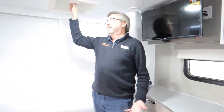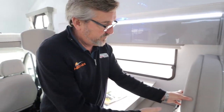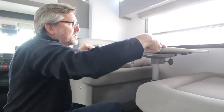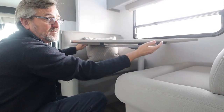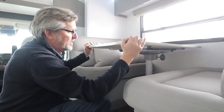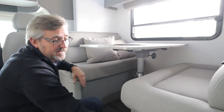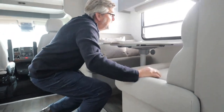Roof hatch — just follow the arrows that say wind up and wind down. Your seating area: if you don't want people to know you have seat belts, you can pop all of these out because they're all velcro and hide your seat belts behind them. Your table can do a number of movements — there's a lever, and when it's loose your table can do a horizontal slide in whichever direction you like. The round one — loosen that off and your table can then spin. Line it back up and tension it up; they are plastic so don't over-tension it. That lever is your height, so you can drop it down for a kiddie-sized bed or take the whole table out.